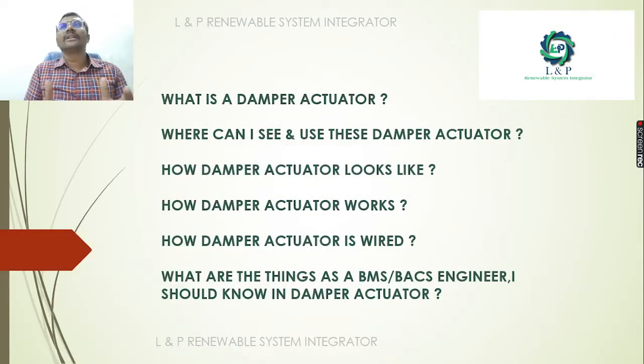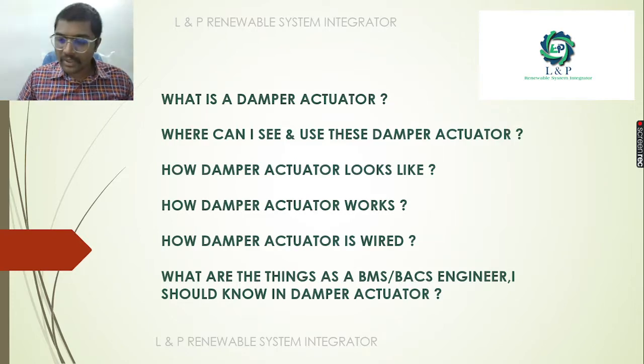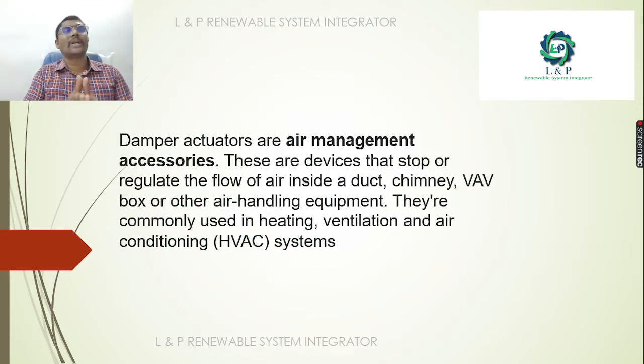So today we are going to discuss what a damper actuator is, where we can see it, where we are using these damper actuators, how it looks, how it works, how a damper actuator is wired, and what things a BMS engineer or a BACS engineer should know about these damper actuators. First, we should know what a damper actuator is.